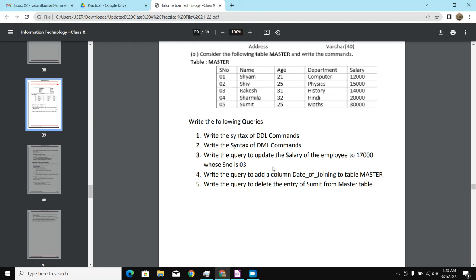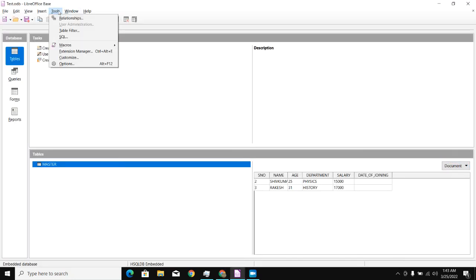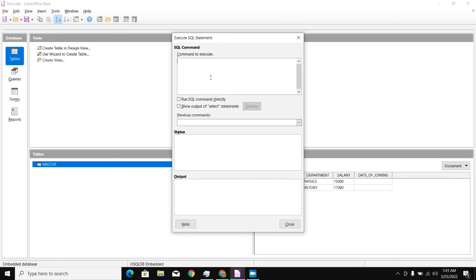For that you have to use the DML command, delete from. To do that you have to go to the tools, SQL. You have to type delete from which table? Master, where name is equal to Rakesh.